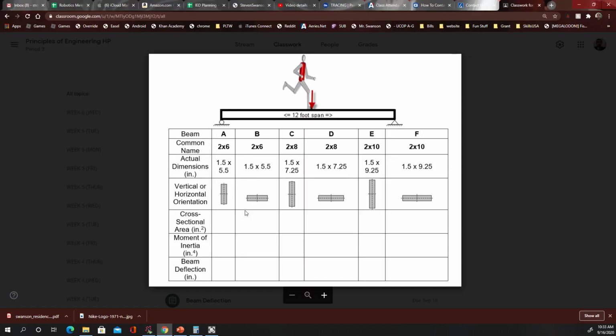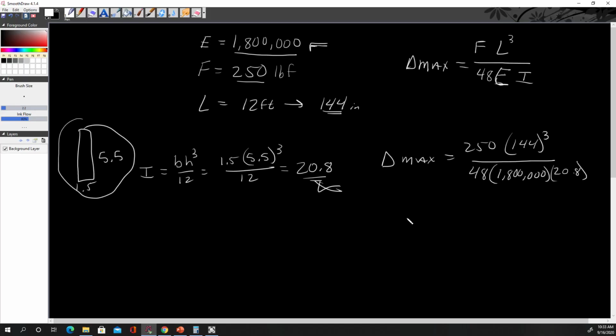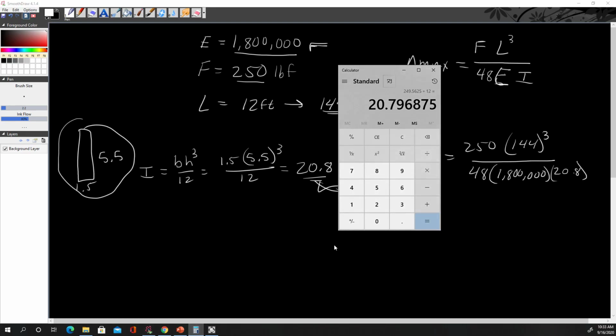Now this will change on each problem, of course. So just be careful. It'll change here because this one's laying different. So the base is 5.5, but the height is 1.5. So you're going to calculate a new value here. This one is 7.25 for the height and 1.5 for the base. So you're going to get a new value here. So each one of these is going to be a new value, and that's the thing that's changing each time. So sorry I didn't clarify that during the class in Zoom. Let's just do the math real quick, and we'll be done here.